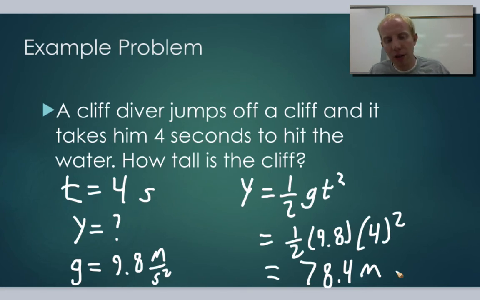Okay, so we can still use it the same way as other kinematic equations, but it turns out all we really need is the time to figure out these problems. Okay, if we have the time, we can figure out how tall something is, how high someone fell, or how far someone fell, with these free fall equations, because the gravity is always the same. Okay, let's try another one.